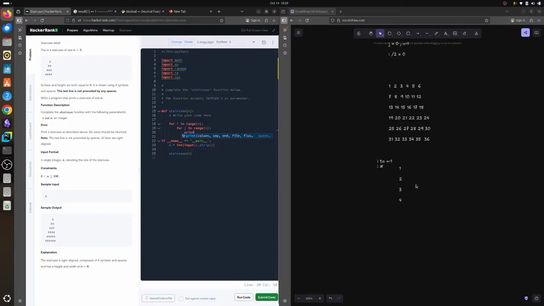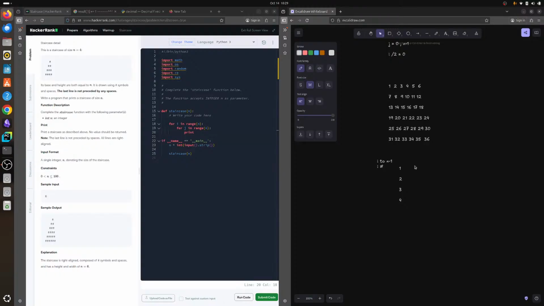In the first line we are printing three spaces, three spaces, three spaces, and one hash.